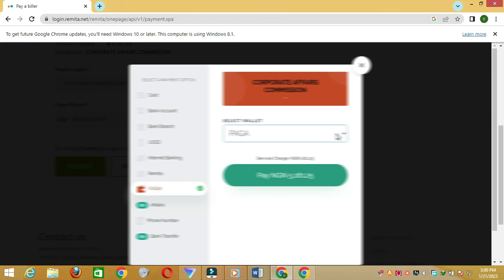So as soon as you make a payment, automatically your application will be submitted directly to CAC for them to review and approve your application. So it is only when CAC approves your proposed incorporated trustee name that you can commence the registration.